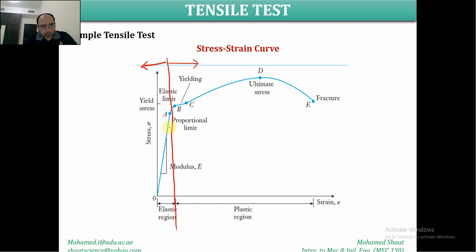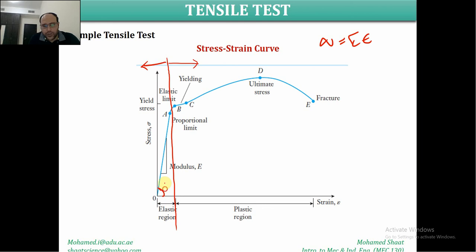Within the elastic behavior, we're going to end up with a straight line, almost a linear line. The slope of this line is going to give us the modulus, which is known as the elastic modulus, E, found in Hooke's law. We said that Hooke's law is sigma equals E times epsilon. This is the elastic modulus. What does it mean? Slope, from mathematics: any linear relation or any function, whatever it is, has a slope. And how can we determine this slope? Simply, your objective is to find the derivative of this function.